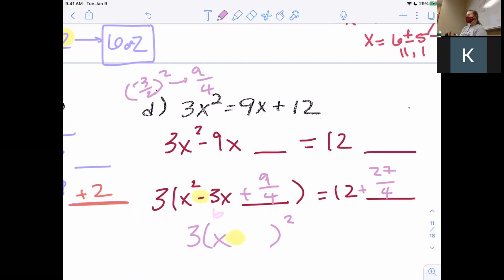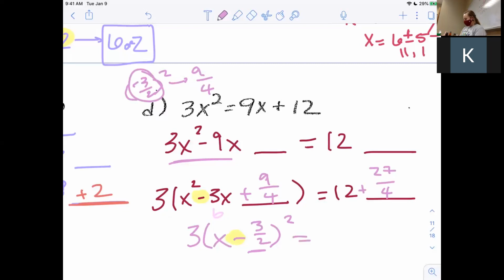You have a question? Why would you do it by 3? I factored out a 3 at the beginning because I always want it to be x squared by itself. The number that goes into this spot right here, it's always your b divided by 2, and a lot of you are like, oh, it's just half a b. Oh, it's half a b, and you found that pattern. Now is when we get to use it. It's going to be negative 3 over 2 goes in that. It's not the 9 over 4. It's not 3. It's 1/2 of 3 or 1/2 of b. That's the reason I mentioned it when we had easy numbers is because it's important here.